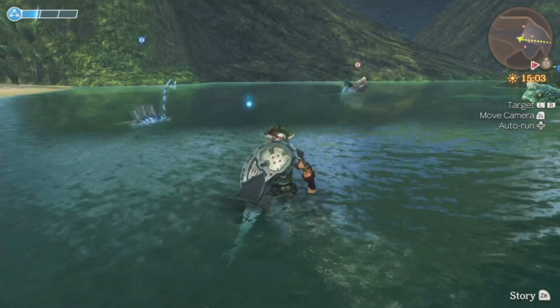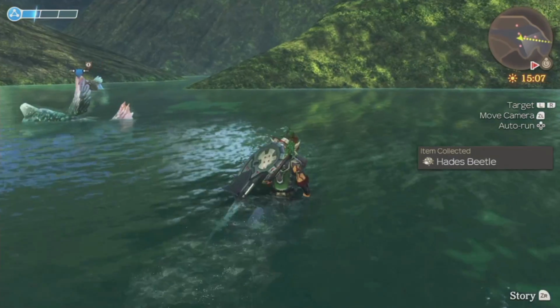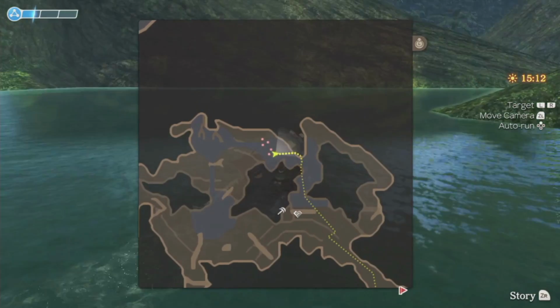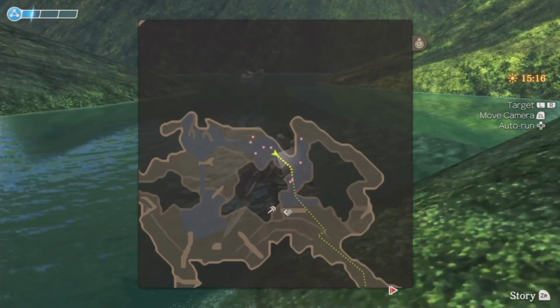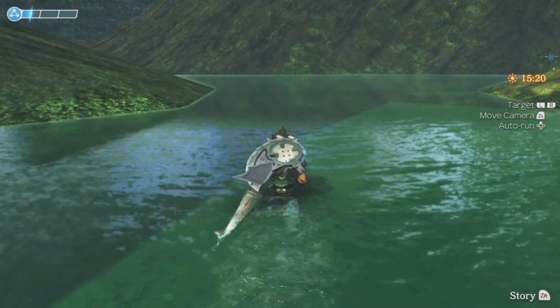Darn it, that was very close to a chest that I want. I mean, item. Okay, I got it though. Okay then. Oh, this looks like a path to a secret area. Let's go there.